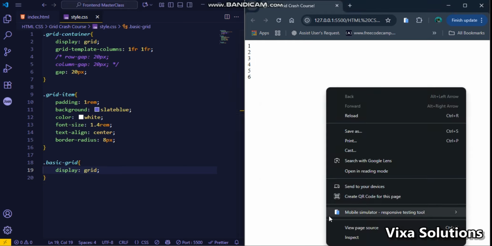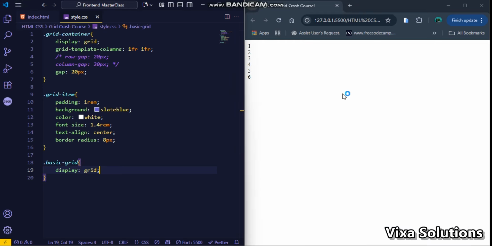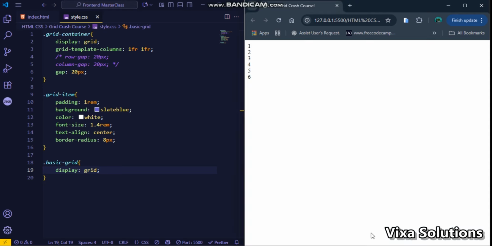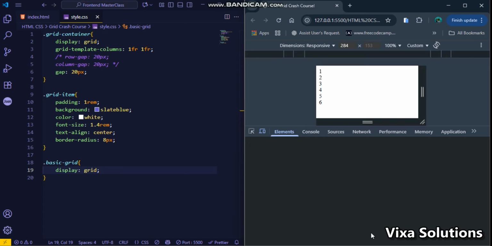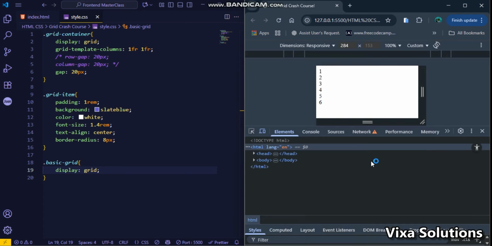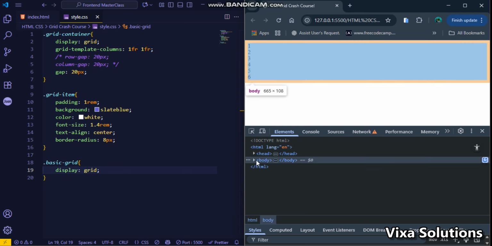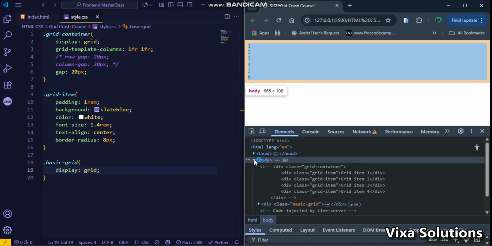Okay, so you just right click and then click inspect. There you can see the contents of the whole website. So this is our HTML, right?